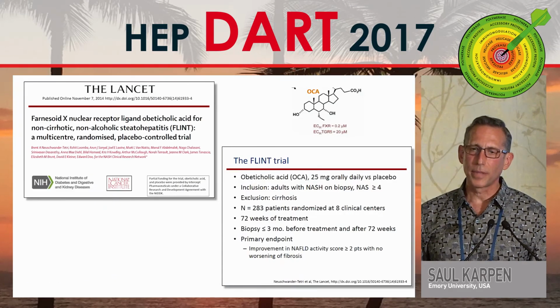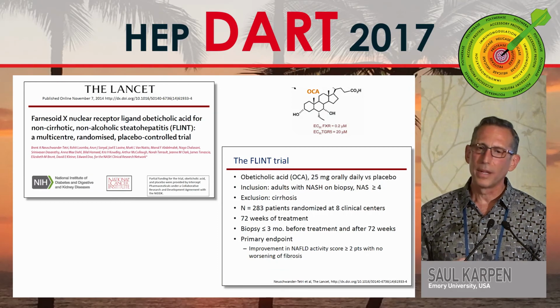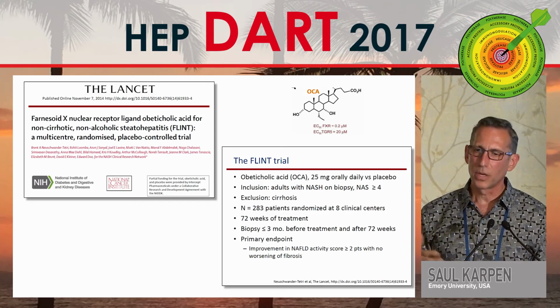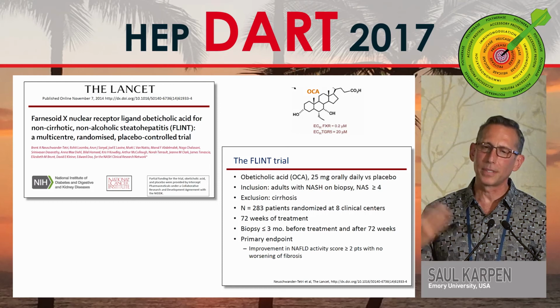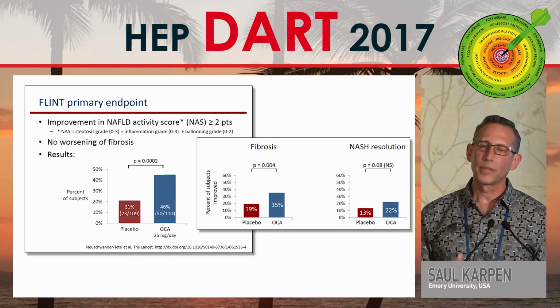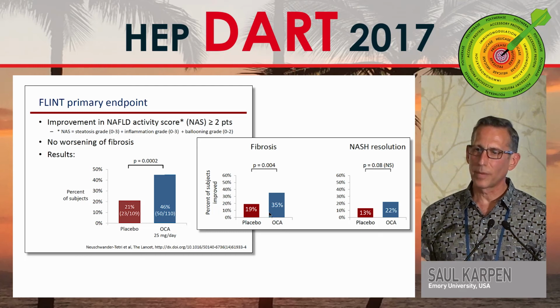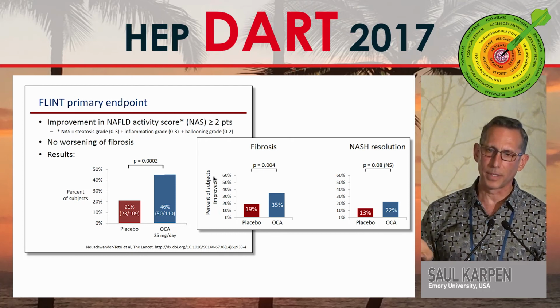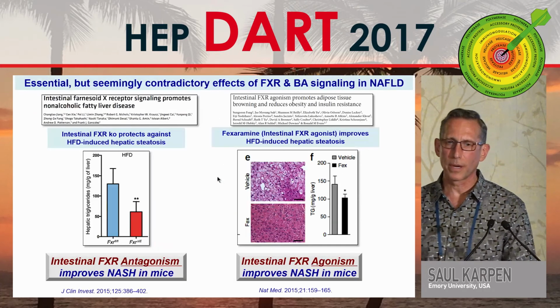Okay, I'm going to skip that, and I'll skip the Flint trial. This is the one where the NASH, if you give cholic acid, you can improve NASH. Arun is the lead of this study from the Flint trial, and basically it used biopsies at the beginning and the end. And the bottom line here is that you can make NASH better with an FXR agonist. I mean, they reached the endpoints, there was less fibrosis, and there was improvements in the NAFLD score on biopsy. So cholic acid can work there.